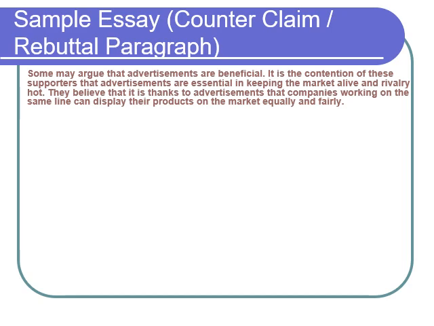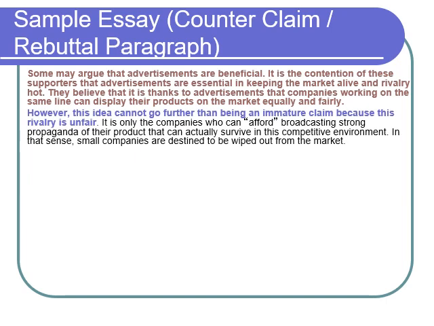Okay, so this is the counterclaim rebuttal paragraph, and this is the main counterclaim, meaning this is what the opposition or the opposing side might say against my argument. And here's where your rebuttal would start. And in the other shorter videos that I post, I give some sentence stems, some starters as to how you can start this rebuttal. And so again, you can always go back and play that one and fast forward to that slide. So you can say something like that. However, this is an immature claim because rivalry is unfair.